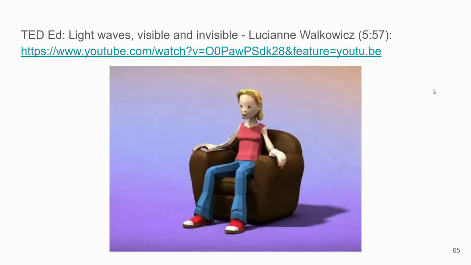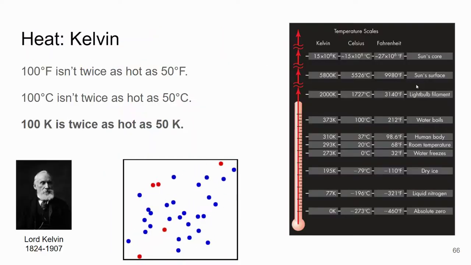Then we watched this little TED Ed video, featuring this very bizarre looking animated person who lacks eyebrows. I'll put a link to it in the description. It touches on a lot of the bases we've been talking about: the nature of light, how it works, and how it relates to astronomy. And again, if you're drawing a human face, it kind of needs eyebrows. Otherwise, it gets weird. But I'm no visual artist.